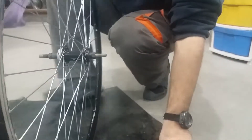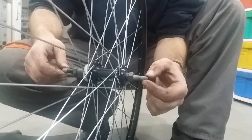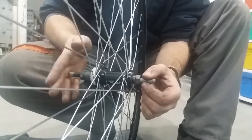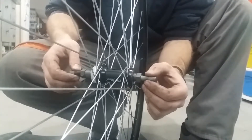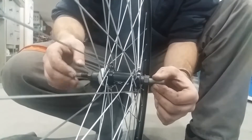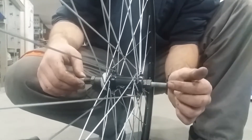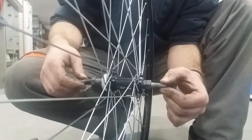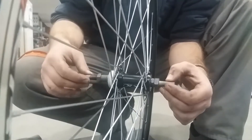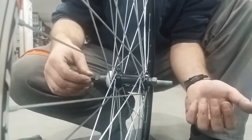I have tightened this side, and then I'm trying to see if there's any play, if I need to set more preload — increase it or decrease it. I'm trying to move the axle up and down to feel if there's any play or if it is too tight. With these solid axles, all play should be eliminated in this phase, while with quick release axles, checking for free play is done when the quick release is closed and tightened. There should be some play with quick release axles when the quick release is not tightened — that's normal because the quick release further pushes the cones against each other and creates some more preload.